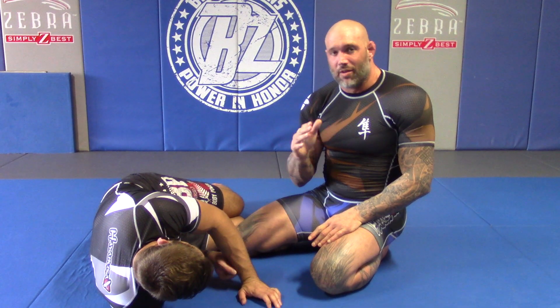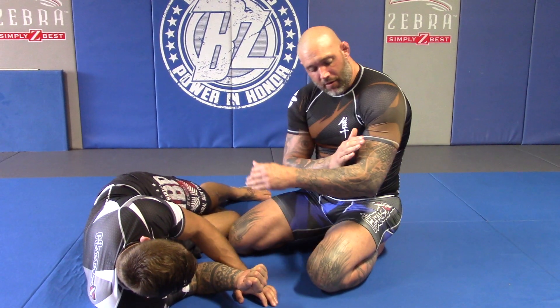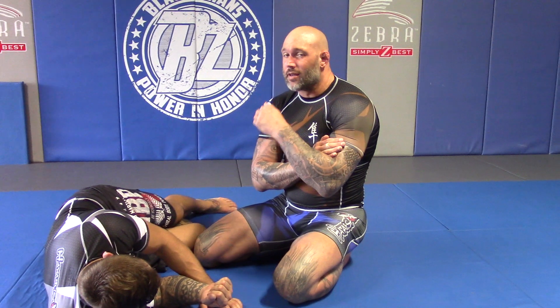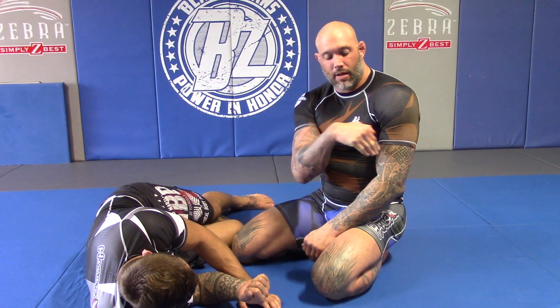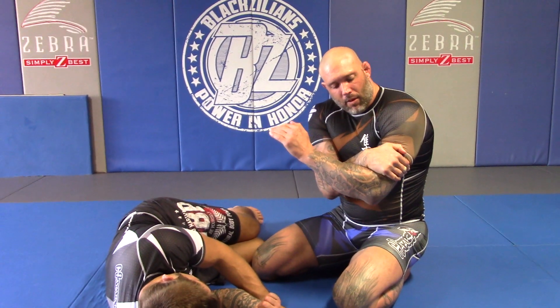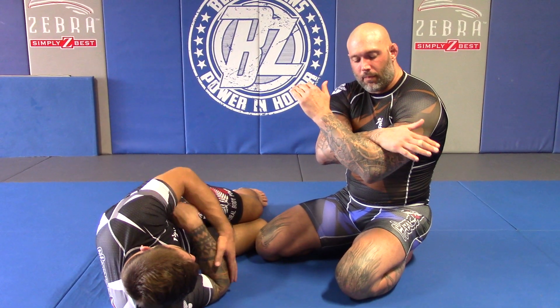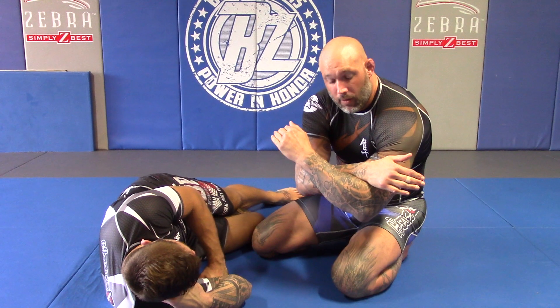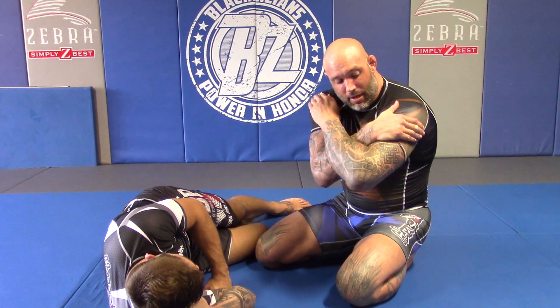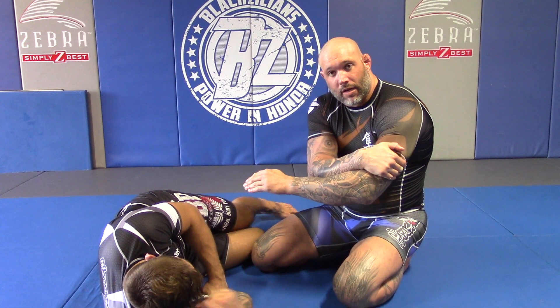A very common problem is how people grip their bicep and whether they're framing against themselves. If you just get your fingers on your bicep, you're going to have problems — you won't be able to control it. You want to get like a gooseneck over your own arm. That's going to make your grip so much stronger. When you get here, lock and try to roll over as deep as you can. When guys start squeezing, they end up pushing against their own forearm with their forearm, so they can't close the hole. I want to get this up as high as I can — if it reaches up to my shoulder that's great, but I don't want to push against myself.